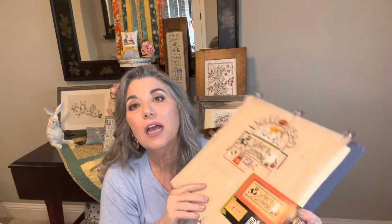Just pick one. If you're up around Strongsville, Ohio, Shelly at Just Stitch and Ink is fabulous. And you can call her, and she is so helpful. Like I said, even if it's not close to you at all, they're nice and helpful, and it is really nice to have somebody to call when you have a question about swapping something out or switching something around. So bear that in mind.